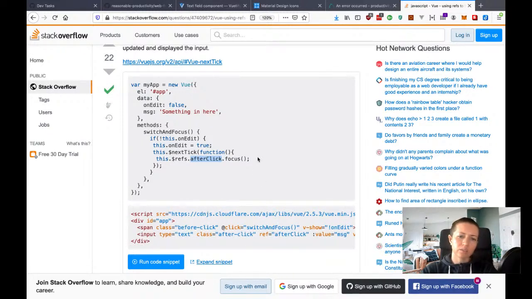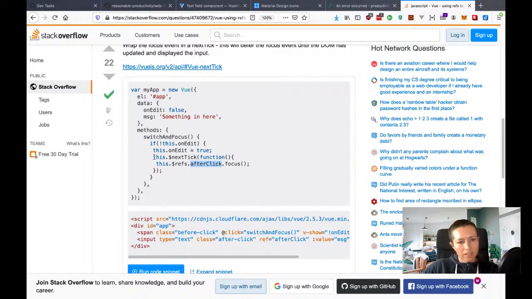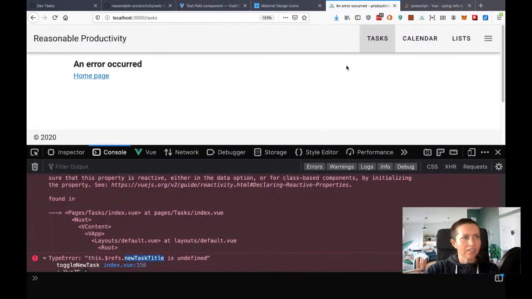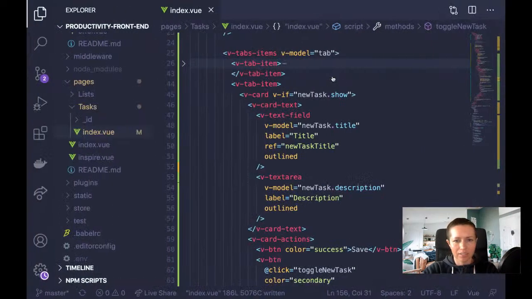So why should it be undefined though? Okay, well, let me try that then. Wrap it in one of the Vue next tick methods. It might not be the exact same error that I'm getting though.